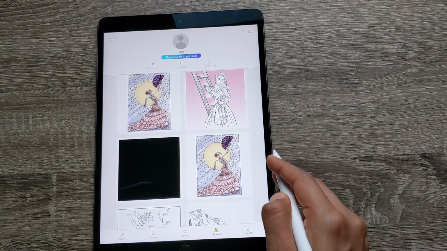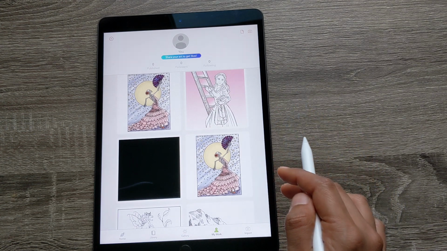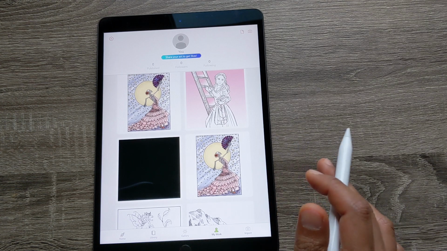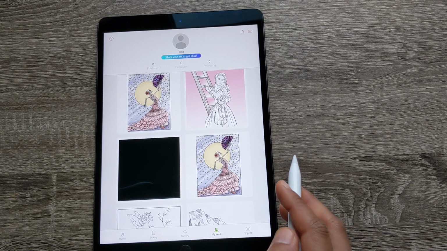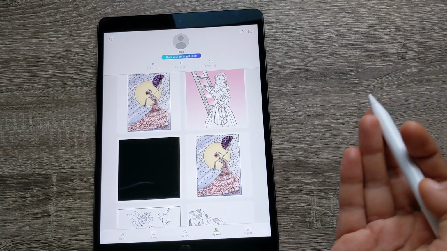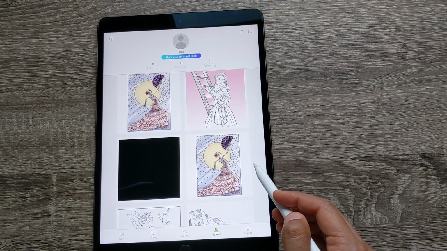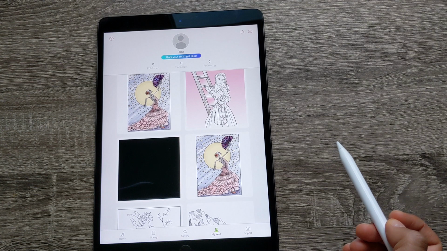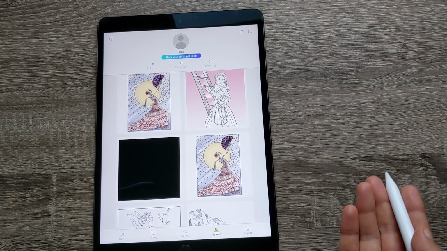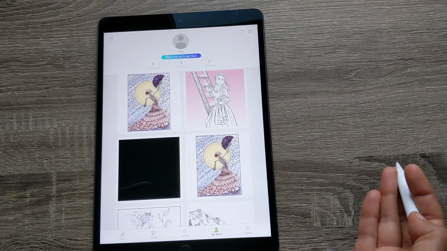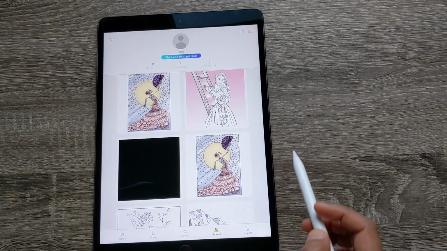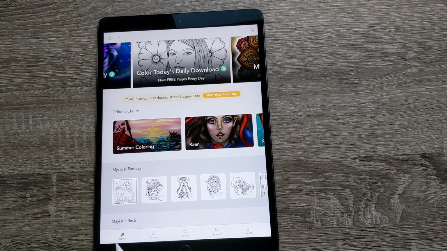The thing to note about the free option is you can only import, I believe, 3 pictures or images. So I've used up one of mine doing that. But I think with the premium one, presumably there is not a limit on how many you can import. All right, I think that's it.